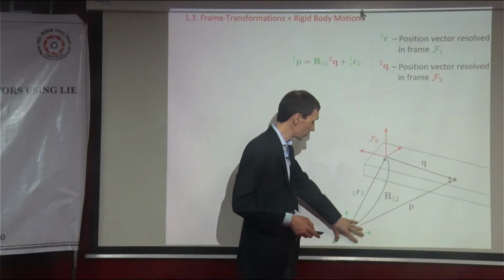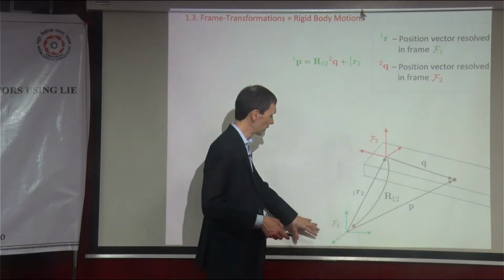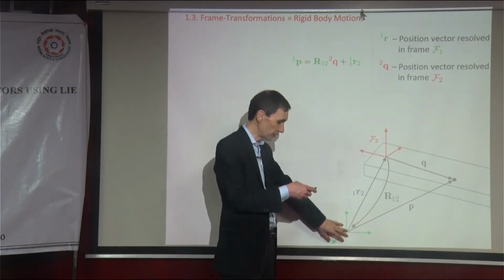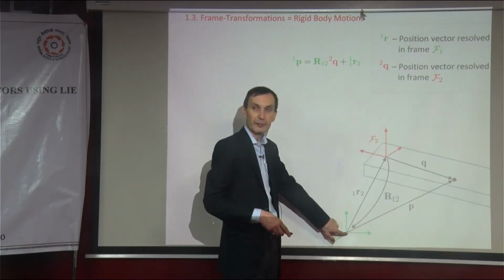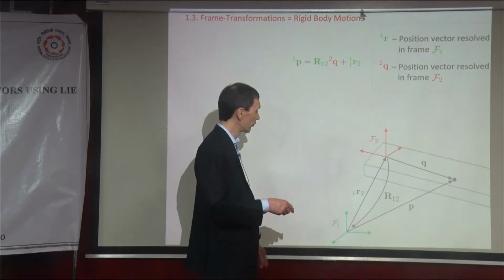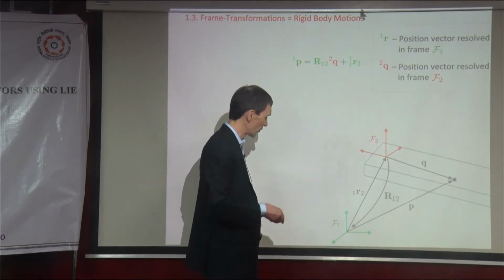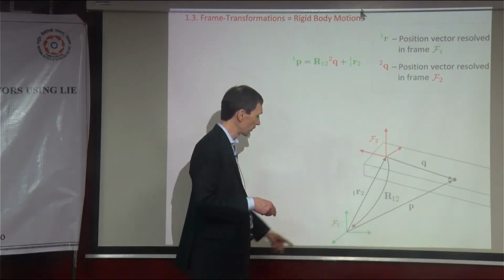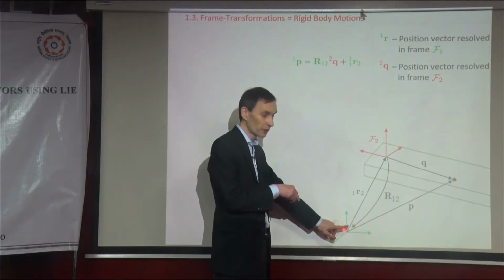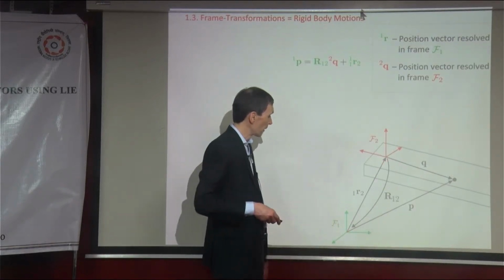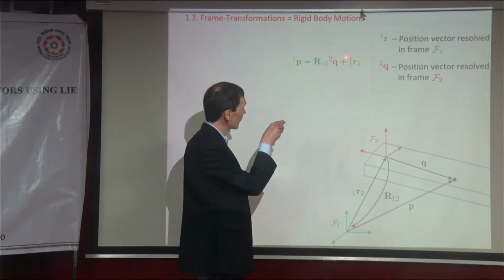And now I would like to represent all the vectors, or let's say the outcome of my vector P, in the green frame. So I start with, for example, this one here. This is maybe the simplest one. This one is represented in just the translation, only the translation. It measures from here to here, from 1 to 2, expressed in the one frame.